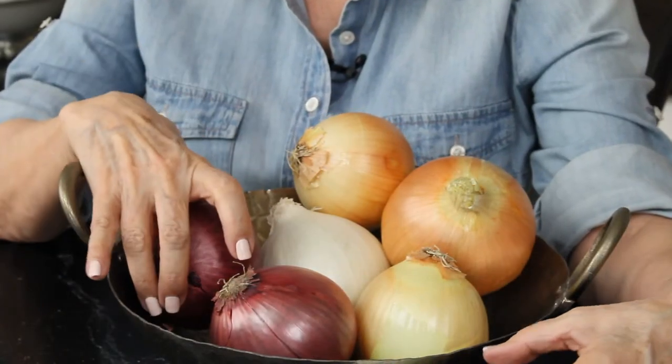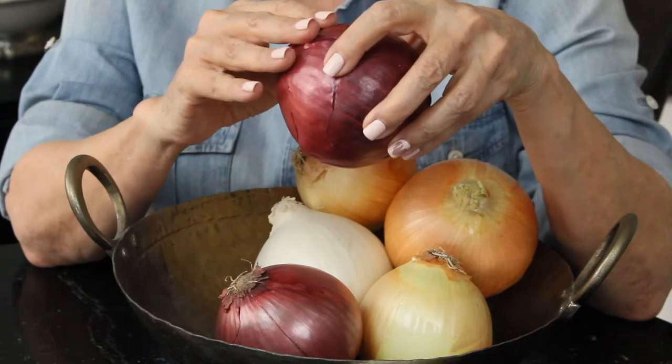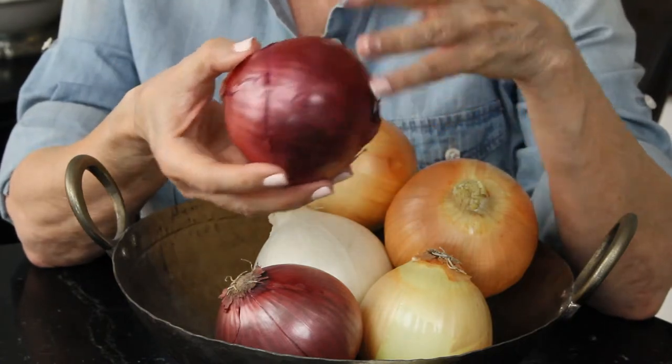The next one is the red onion — this is your next sweetest onion. You'll see this on hamburgers too, sometimes raw, minced. I use it when you're eating caviar — it's just a great thing. Shaved very thinly on a salad, also good. So this is a semi-sweet, not as sweet as the whites. But if you like a raw onion, this is also really good, and of course adds great color.